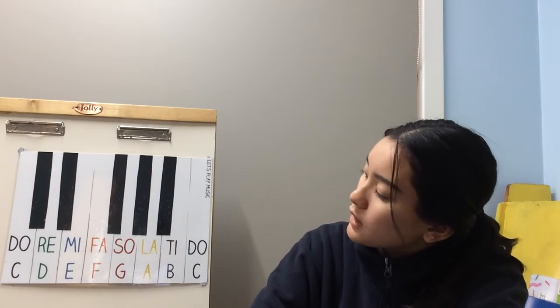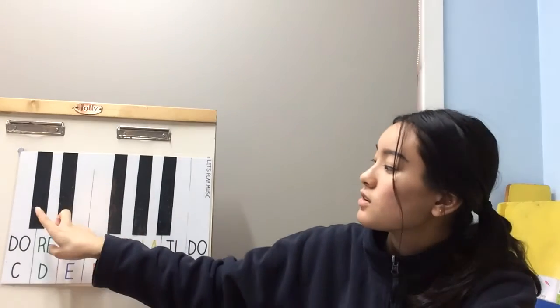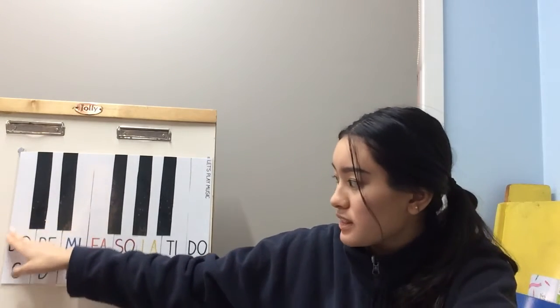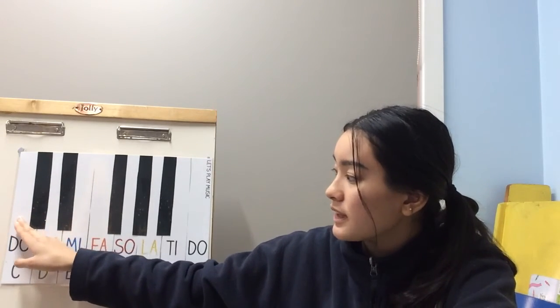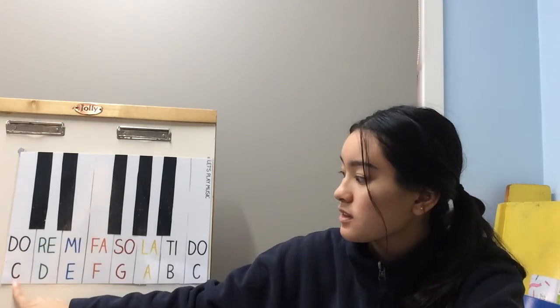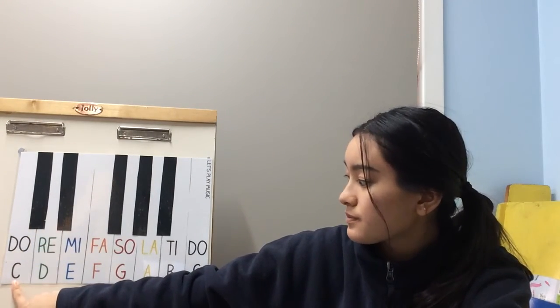And how do we find middle C? We look for our 2 black keys. So where's the 2 black keys? 1, 2, and we go a little bit down to the left. So it's actually just the key on the left of the first black key. Key on the left is our C.